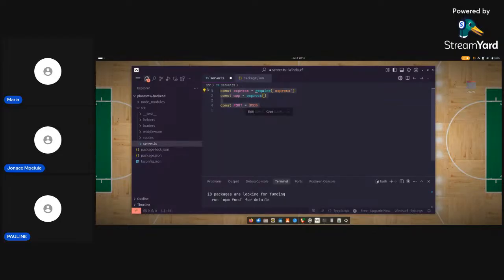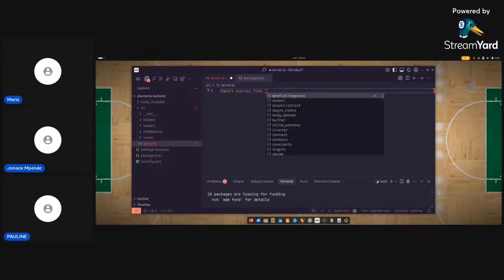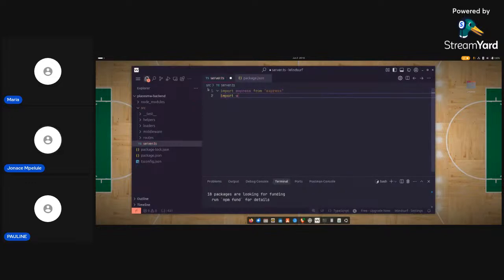Yeah. So you're using require. I see that you're using JavaScript, so you're not using TypeScript. So it's import express from express like this. The one that you were using, you say require express.